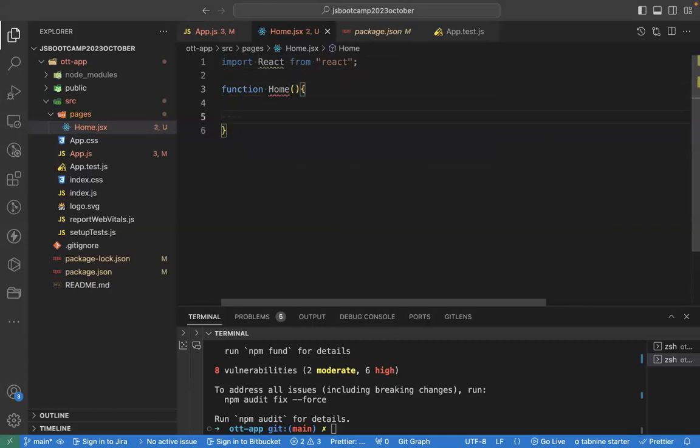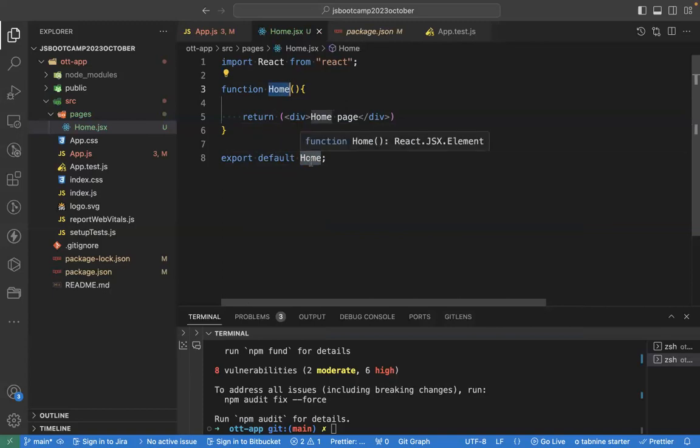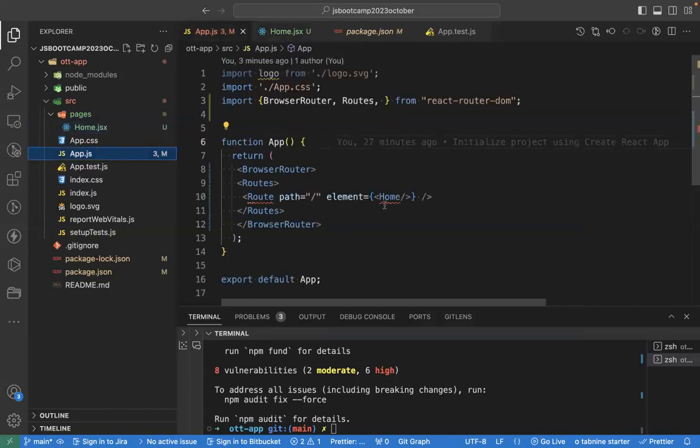And then let's just do something here. I'm returning a small division, naming it homepage. And I'm exporting it. Exporting means you're giving some other component or some other JavaScript file an ability to import this. Export default home. This name and this name should match. The way you wrote home in line number 3 and line number 8 should match. And these two should match with where you're importing. Where are you importing? In app.js.